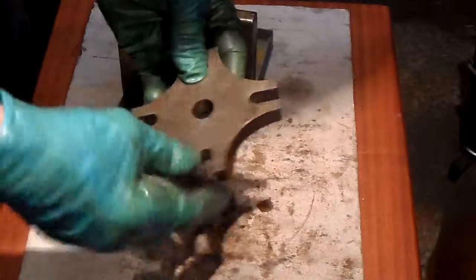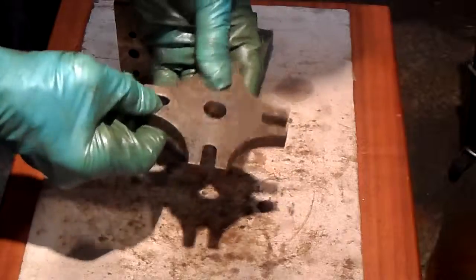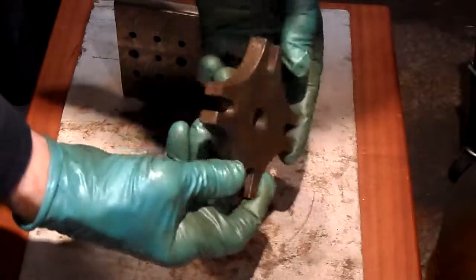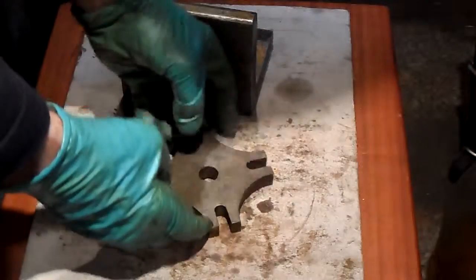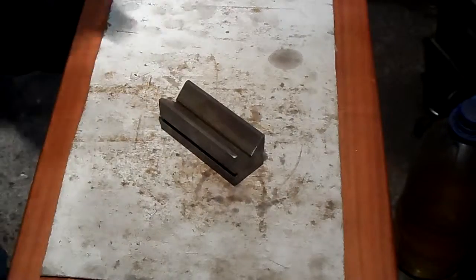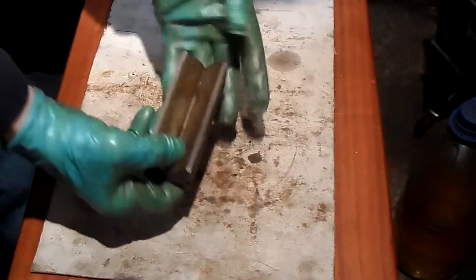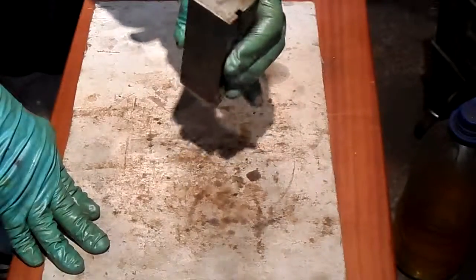Now, here is another tool. I made this on my homemade 5-inch turntable, which has come in handy from time to time, holding stuff down. Now, here is something you never seem to have enough of. V-blocks. I made this for a specific job.